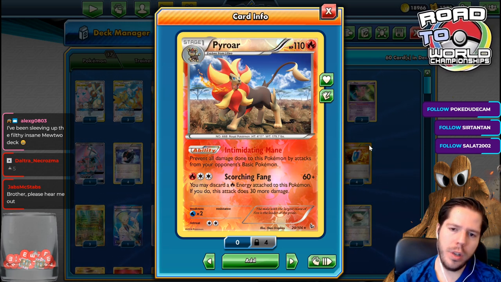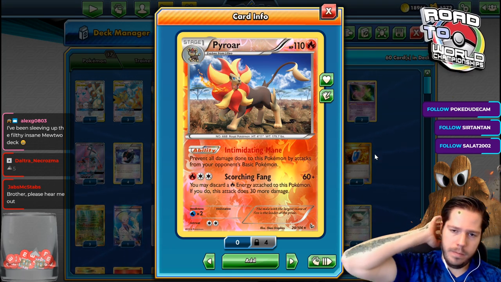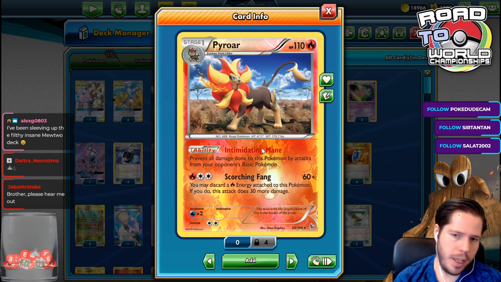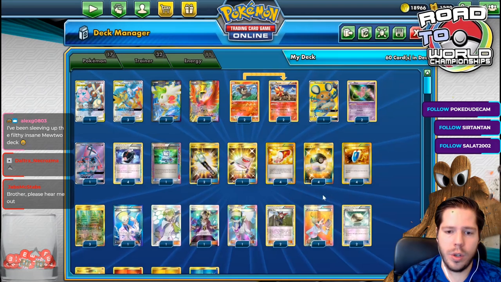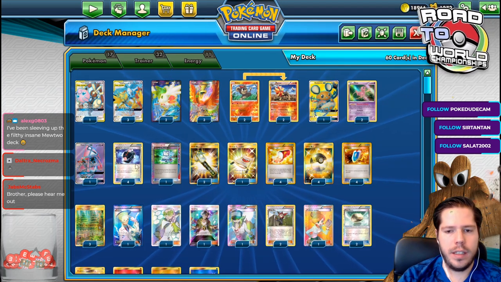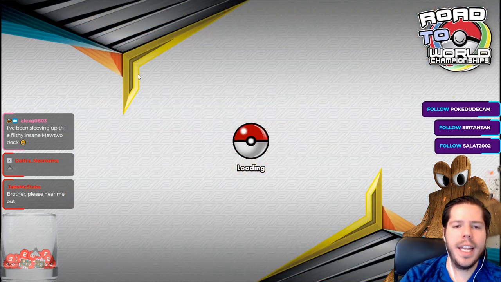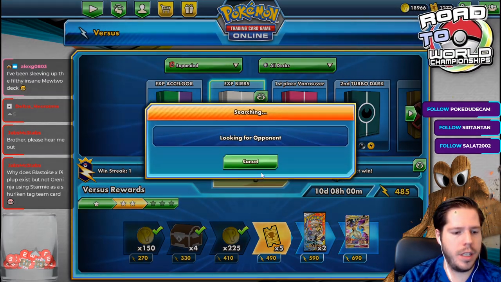So a real nice way to wall certain decks in a format which is based on tag teams and basic GXs. Scorching Fang, dealing 60 damage is not super impactful, but if you're dealing 60 and they're dealing 0, that's good enough, right? That is good enough. So let's see what we can do with this deck. The engine, outside of that, it runs on Battle Compressor, Vs Seeker, and then a variety of supporters. We have Fab as well to get rid of tool cards and delay our opponent's attacks that are based on special energies potentially.